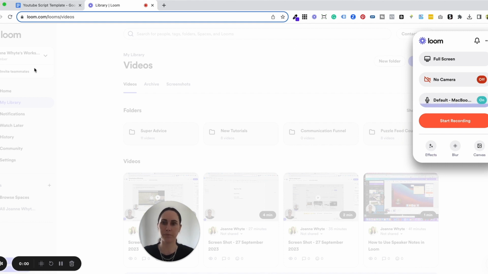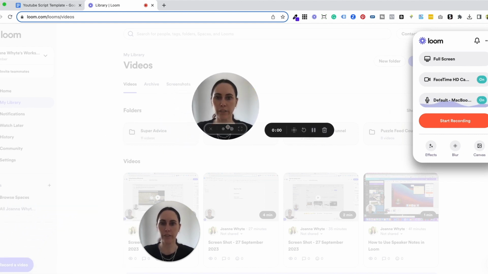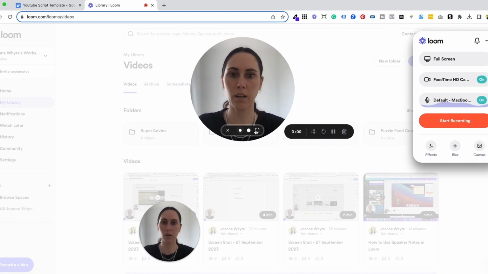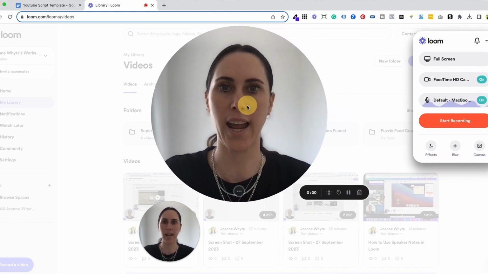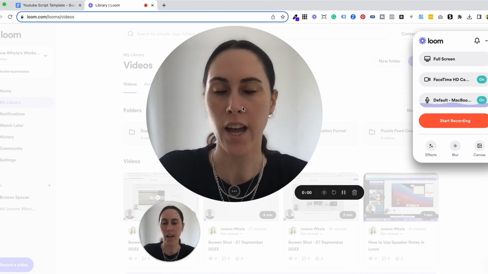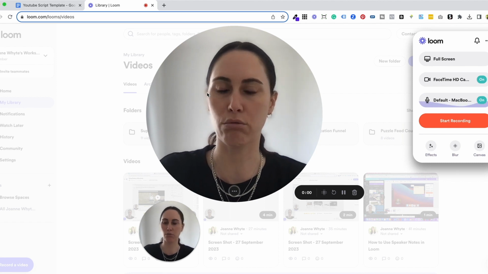If you want to make it a little bit more personal and you don't need to really record your screen doing your tech tutorial and it is just specifically answering a question and you want yourself to be, you know, right in the middle of the video and you want it to be really connecting, you can make the circle really big or even bigger, and what you could do is just put a nice background on and you can just specifically talk about the question, answer the question, and you can send that to your client. So it's really, really simple and easy.